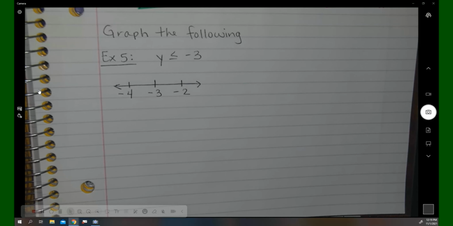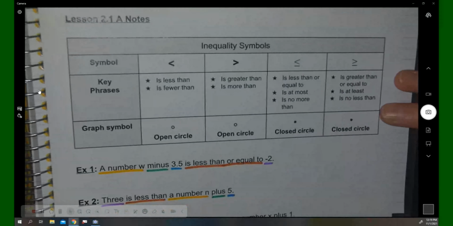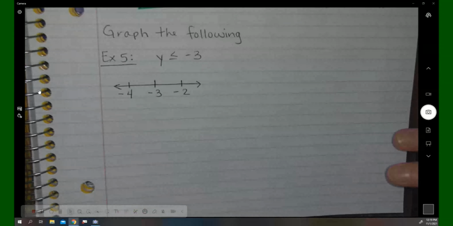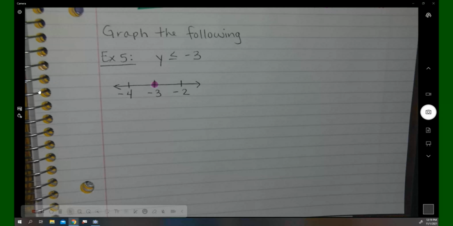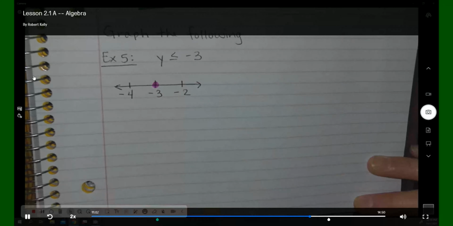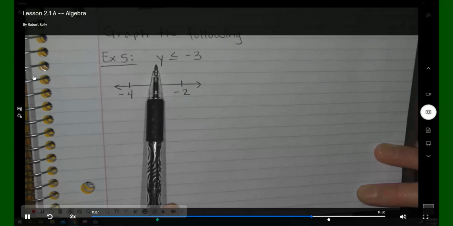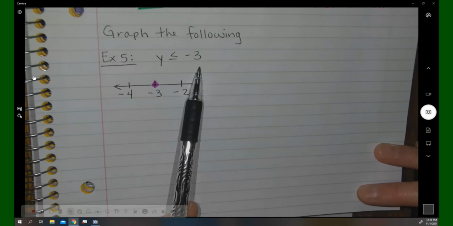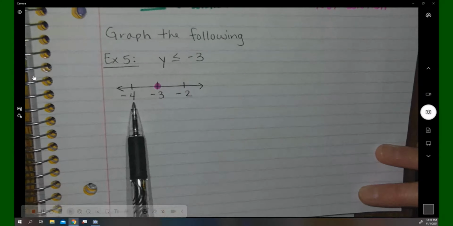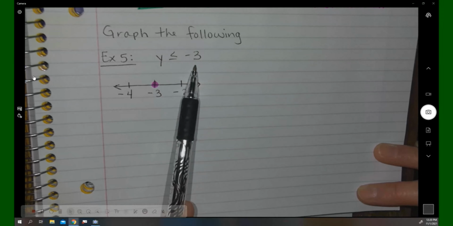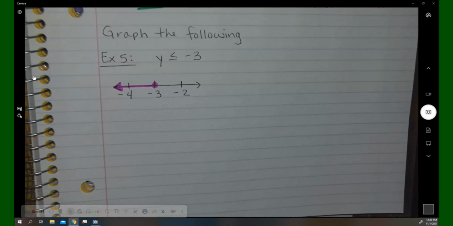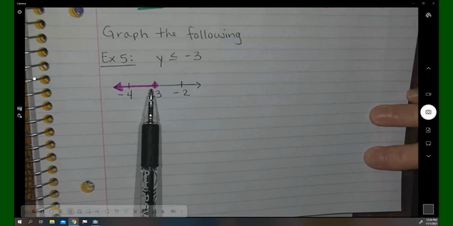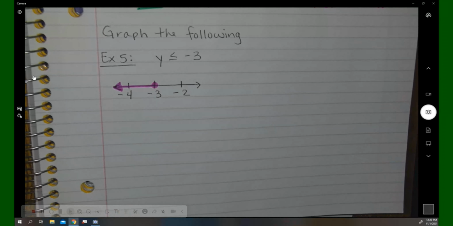So if I'm looking at this, first of all, I have less than or equal to. So I go to my chart here, less than or equal to. I know it's a closed circle, and that closed circle goes right on this number here, -3. Then I have to figure out which direction my arrow goes, because it's not just -3, it's everything less than. y is less than or equal to -3, so -3 is the largest. If I plug in -2, is -2 less than or equal to -3? No, it's not. That's bigger. It's closer to 0, right? Then let's test another number, -4. Is -4 less than or equal to -3? It certainly is. So because it is, I shade my arrow towards the side that tested true. So this graph would say that every number smaller than and including -3 would be a solution.